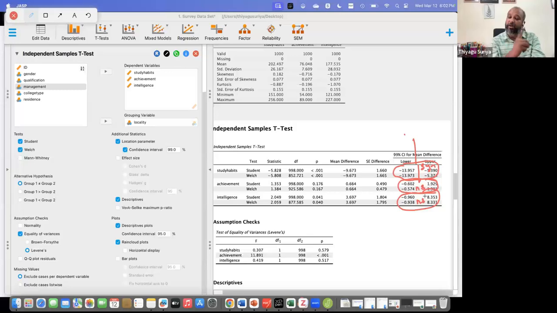See, in the previous cases, when you go to the 0.05 level, it is significant. But when you go to the 0.01 level, it is not significant. You got it? The previous example, the same thing we did, but it comes as significant. But in this case, at the 0.01 level, it is called not significant. So you can look at this also. Hope you are familiar now with the T-test, I mean, the independent sample T-test.